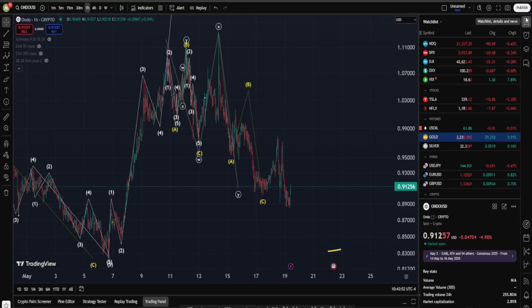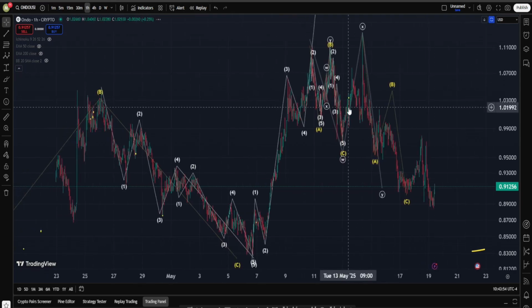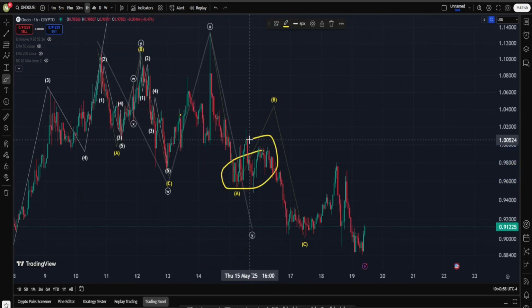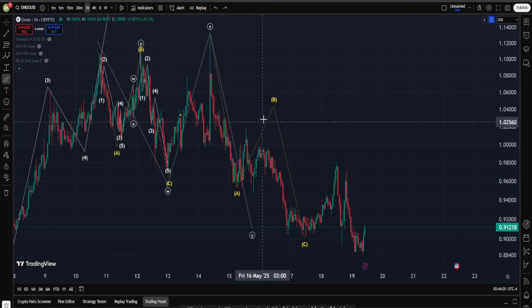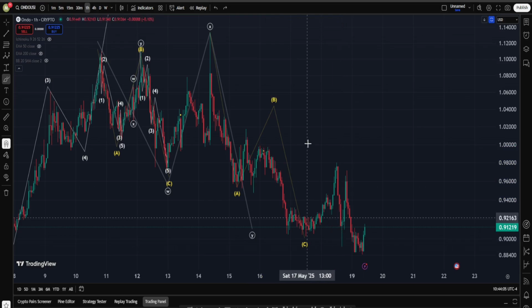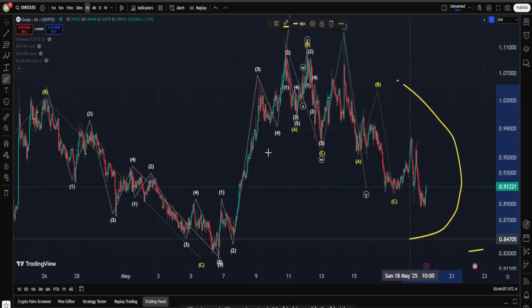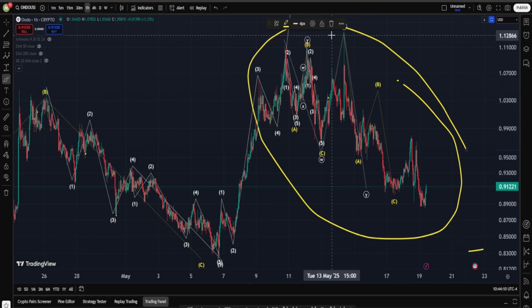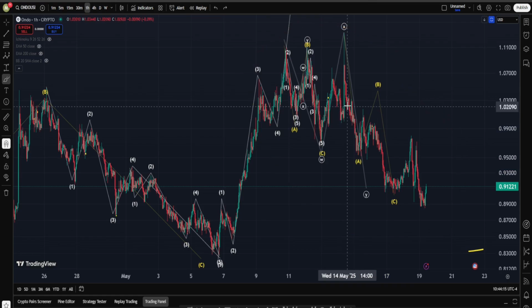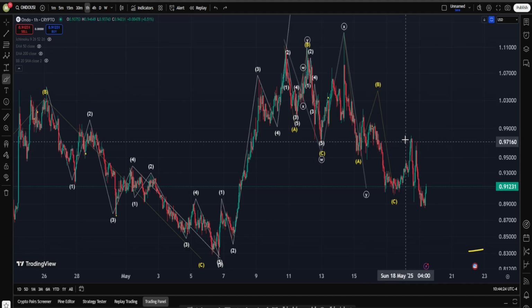In this update, we are going to check out ONDO's price chart. If you remember, in the previous update, we were right in here, and the idea was that most likely in this phase we are having a correction structure, and our move down is going to continue a little bit. Generally, if we are having a wave 2 in this whole area starting from the highest high, our correction back in here wasn't actually that deep. And one very important characteristic of wave 2 is being quite a strong and deep move down. That's why we said we're gonna have a move down, and that scenario pretty much played out.